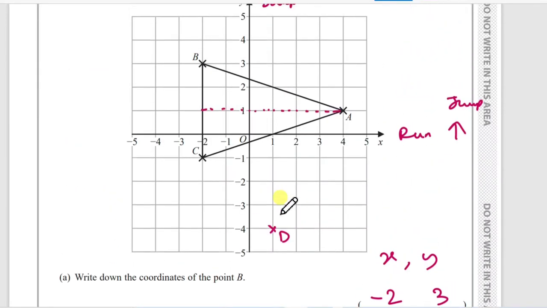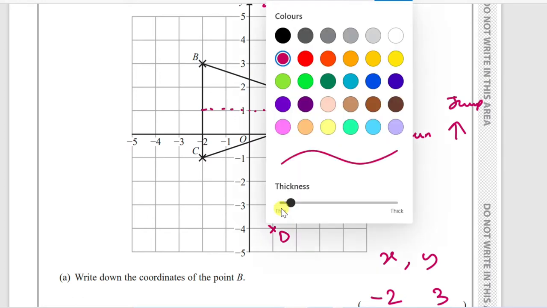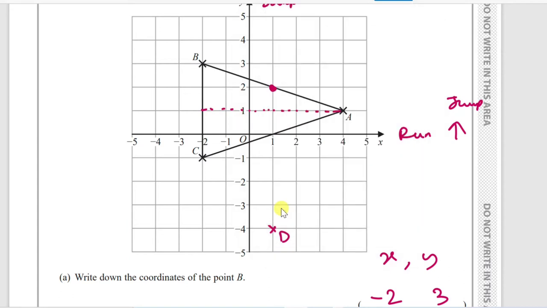Find the coordinates of the midpoint of AB. Midpoint is the halfway point. So a trick, again, just look across. Just try and do it visually. I'll say the midpoint is where it cuts perfectly in the center, and it looks like it's around there. You can always get a ruler and measure it and find a halfway number, but this looks like it's going 1 down, 3 across, 1 down, 3 across. So this corner here is 1 across and 2 up.